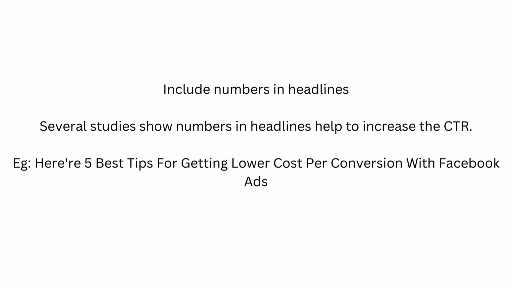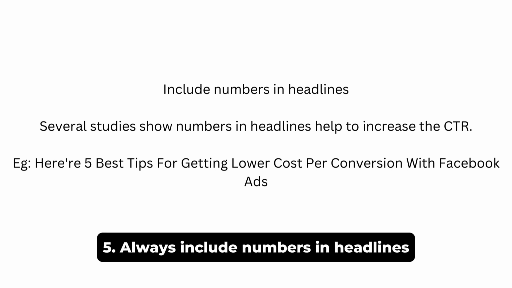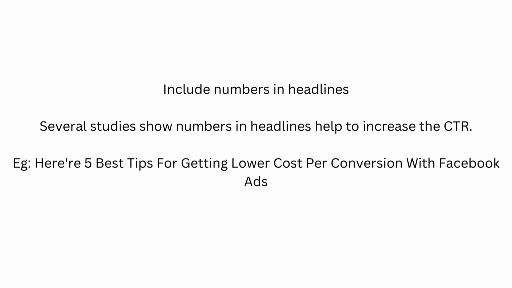Now, the fifth one is always include numbers. Look, one of the reasons you got this video training is because of the number that was on the headline. Take a look at the headline. 15 powerful things you can do. Do you see? I included a number right there and it got you thinking. It piqued your curiosity. You want to discover those 15 things. Do you know that if you include numbers in your own advert, it's going to pique the curiosity of your target audience and get them to want to discover what you are selling?